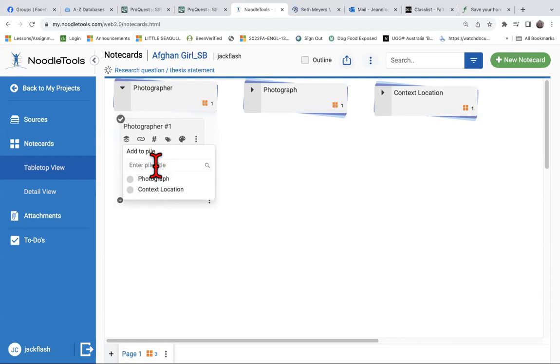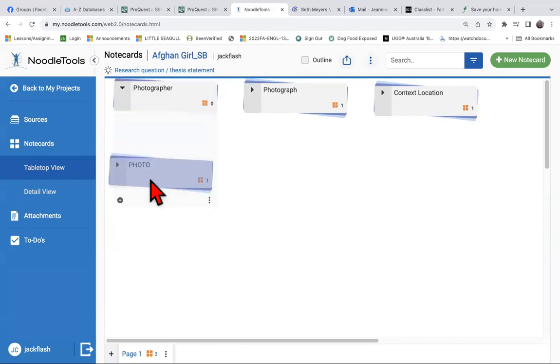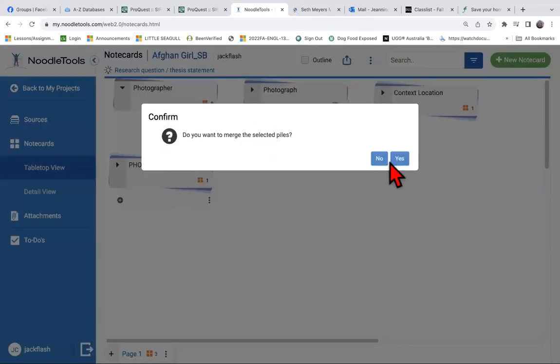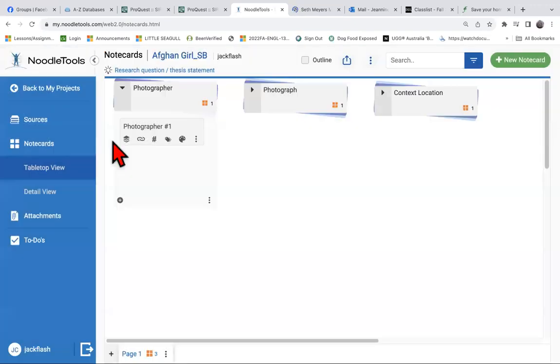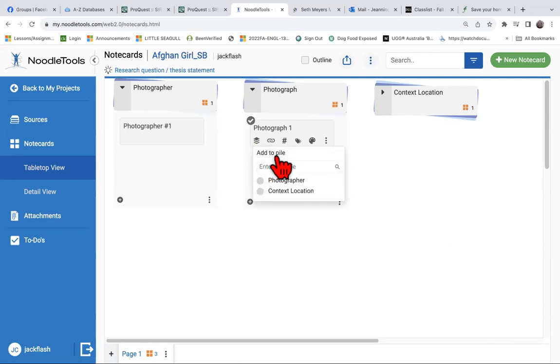I'm going to give it a different name because it won't make a new one with the same name. Okay, now I'm going to create and add everything under photo. Okay, I'll just merge it. Okay, so go like that. Well, it just said put it in there. Let's go over to this one. Okay, right click. Don't right click. Go to the pile, add the pile.